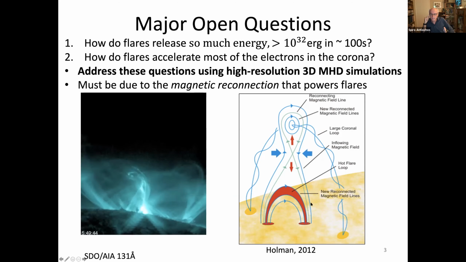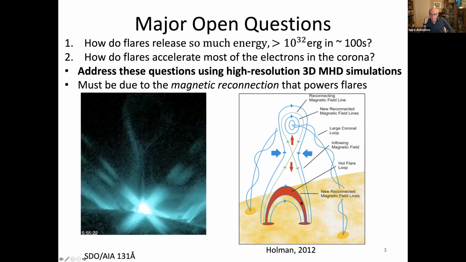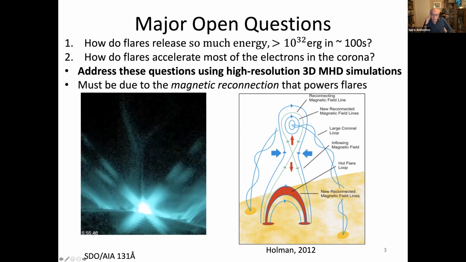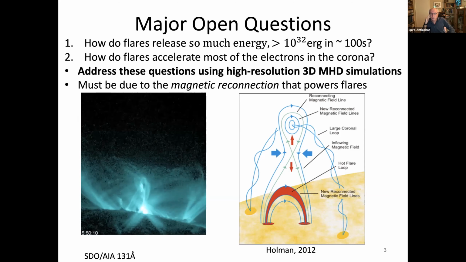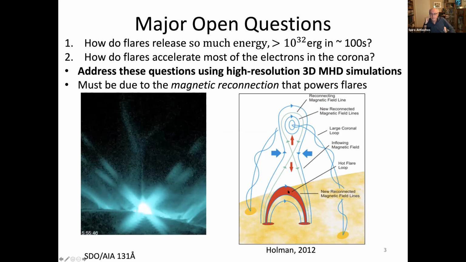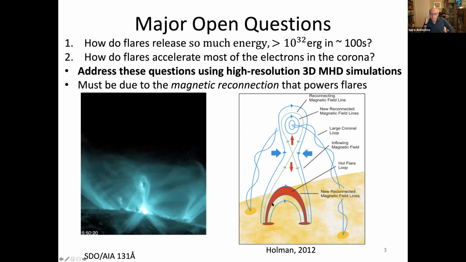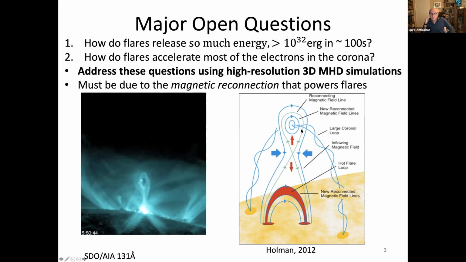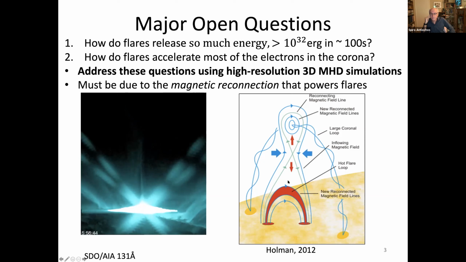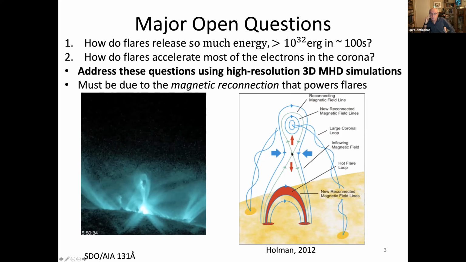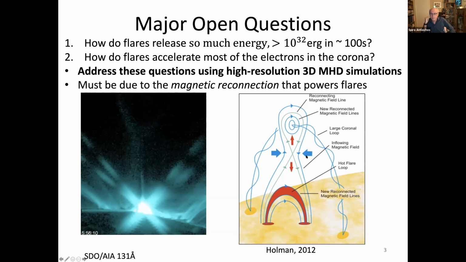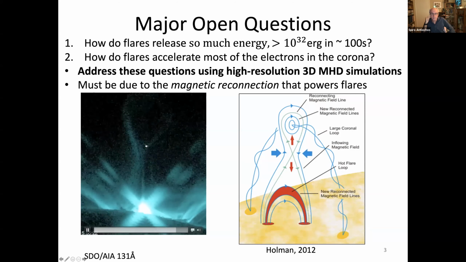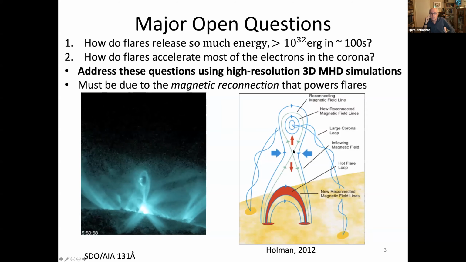So here's a cartoon of flares by Gordon Holman. This cartoon is not really the best one could do, but anyway, it's good enough. What it shows is, down here are the flare loops. This is where the 20, 30 million degree plasma is. Up above here, you have a current sheet. Now, unfortunately, Gordon doesn't show this. He just shows us an X point, reconnection, flows coming in and flows going out. But in fact, you actually get a current sheet. You don't get just a simple little X point.